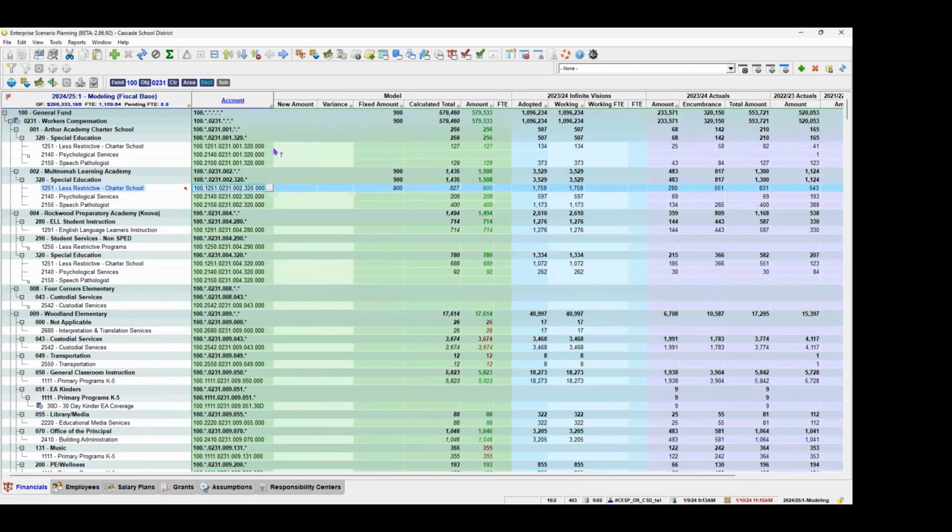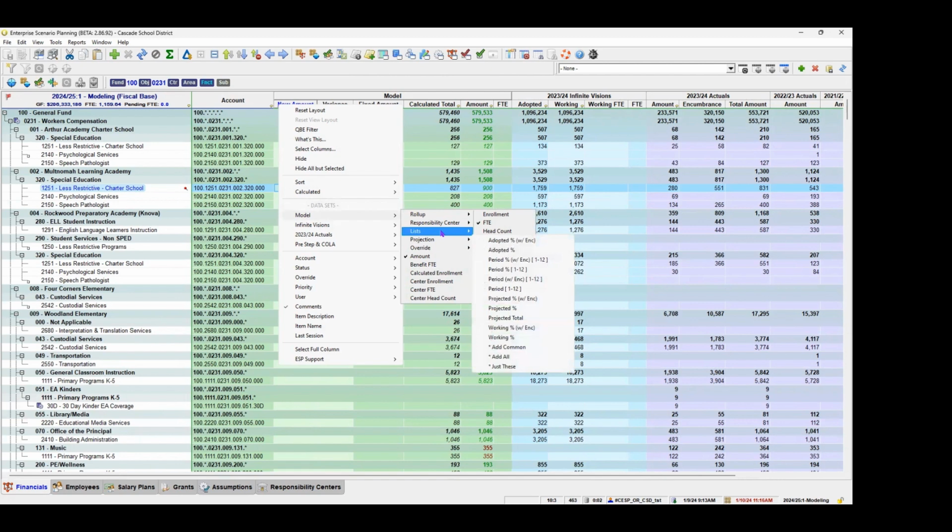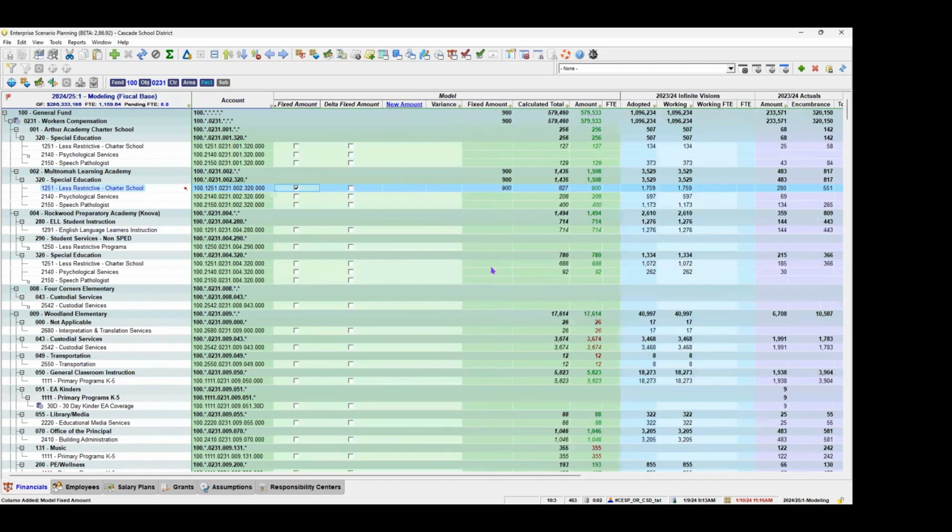If you have a lot of budget items, you could right click to add, you go to the model. Remember, the first thing when adding a column is which data set do you want it to be in? And this override is in the model data set. So I'll go to the model, override. There's an override submenu, and I'm going to just click add all. There's only 2 of them. So this should be checked. It is a fixed amount override.